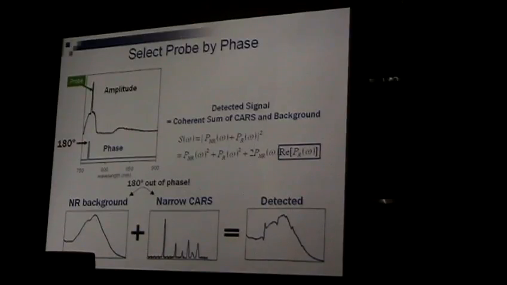So the first thing I have to do is select the probe somehow, right? But here, I don't want to generate this in a different place, and I don't want to use polarization. The only thing left is phase. So what I do is this. Now, I can also control the phase of all these different colors. So I simply pick this narrow part, which I want to use as a probe, and make its phase 180 degrees off. That means basically I make the wave negative from positive, just out of phase. Alright, then what happens is this.